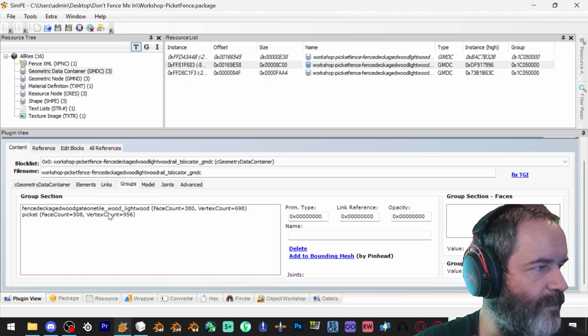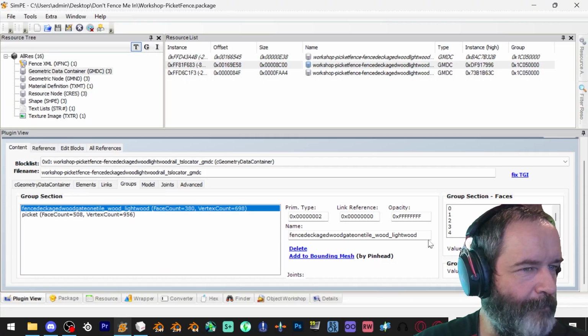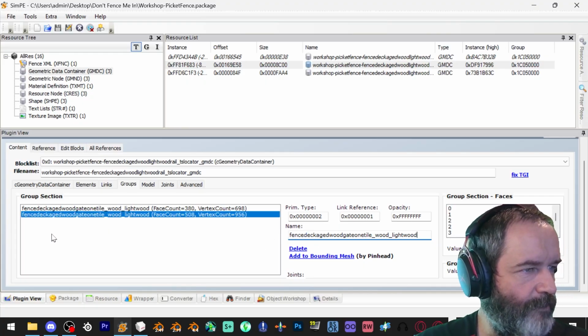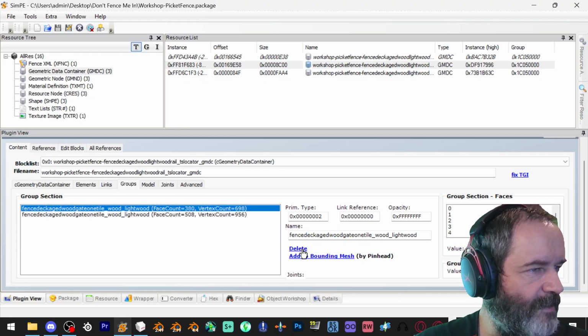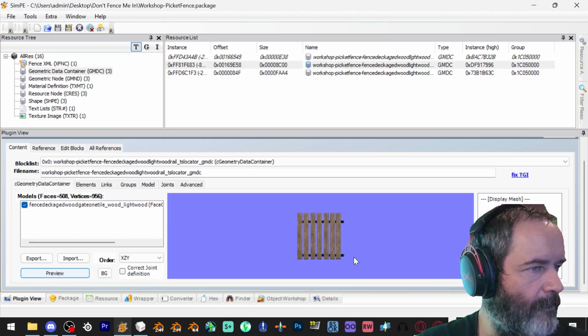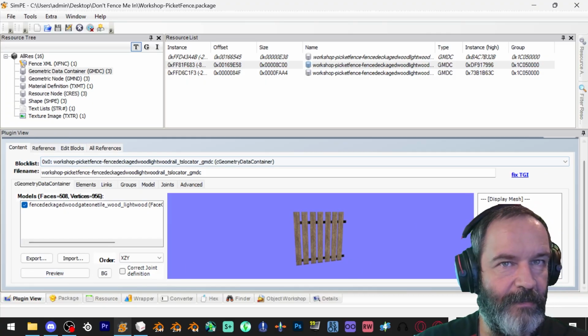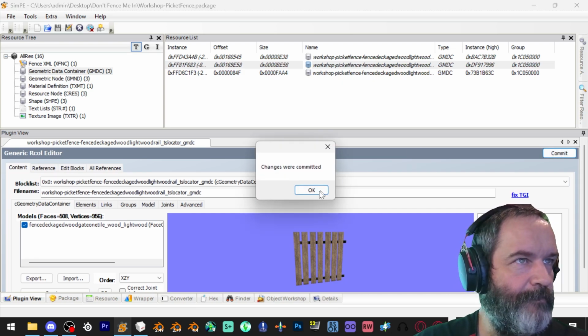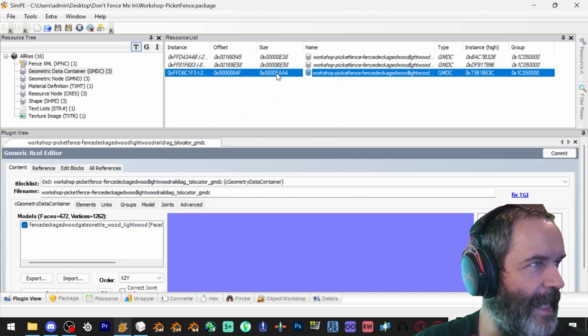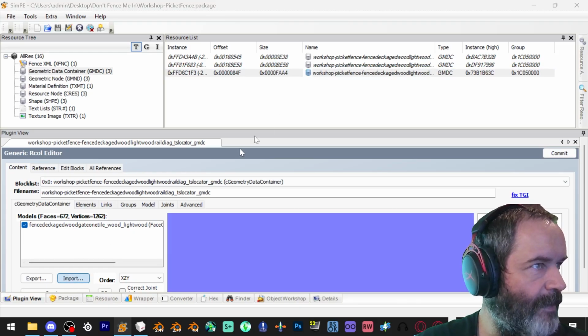Then what we do, we go to the groups tab. We copy the name of this subset. We go to picket and we just paste that over, and then we can delete the original group. And that looks correct. So we commit the straight section, and we select the last GMDC here.